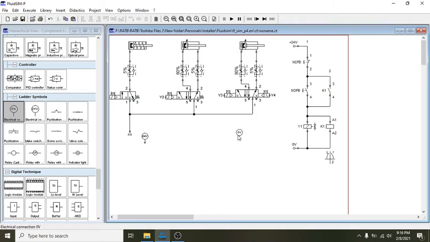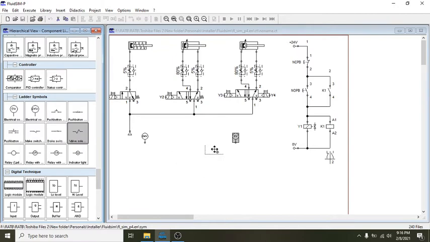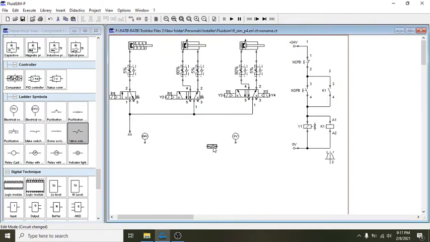Take note, if you try to recall the process of extending, the cylinder can extend by activating Y3. If we have the solenoid valve just like this one, this would be the solenoid valve symbol using the American labeling.